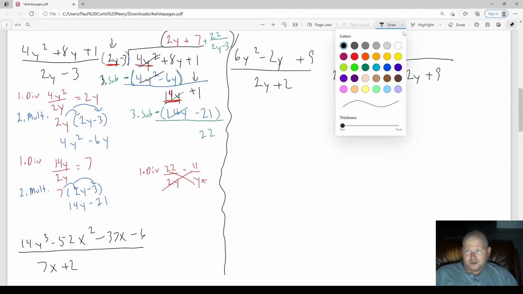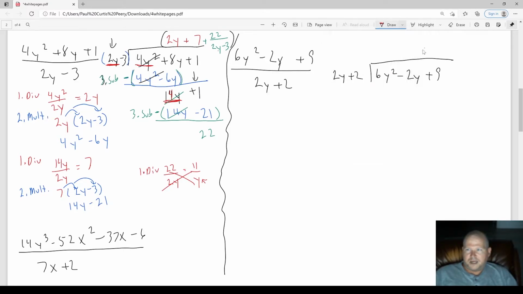So if you think it looks really ugly writing all this stuff down, you're not going to do that forever. You're just going to write it maybe initially, if at all, so you can learn the steps. Once you learn the steps, you're not going to write all the side work every time. That would be very tedious, to put it mildly. All right, so I will write it down again.